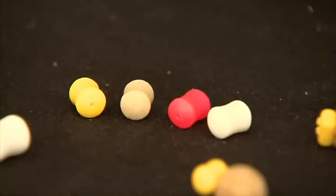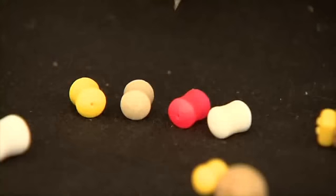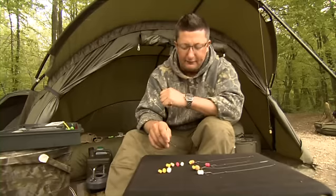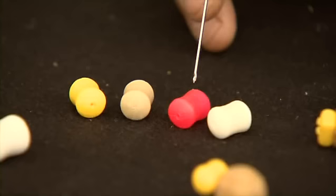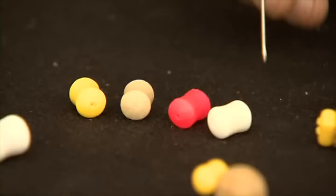And then we've got four flavours. So first of all, yellow IB, that's Ali's favourite. That's a blend of four or five different fruity flavours. And then the fishy fish, we've designed that one for fishing over trout pellets. So you can see there the colour is like a washed out trout pellet, and that's got three all-time brilliant fish flavours. The next one down, squid and fruit, a classic combination that's caught us loads of carp all over the world. And then the last one is my favourite, banoffee, in the white colour.